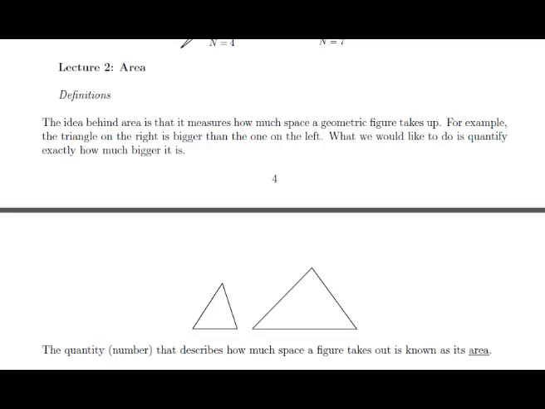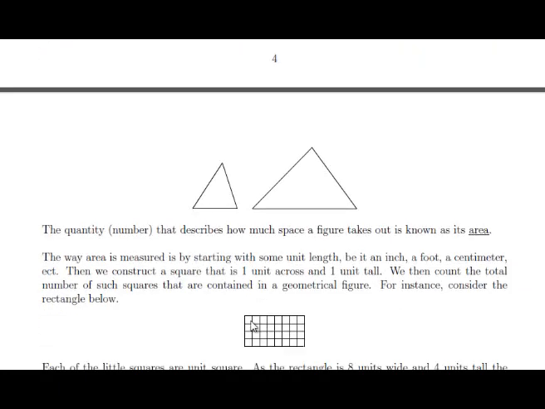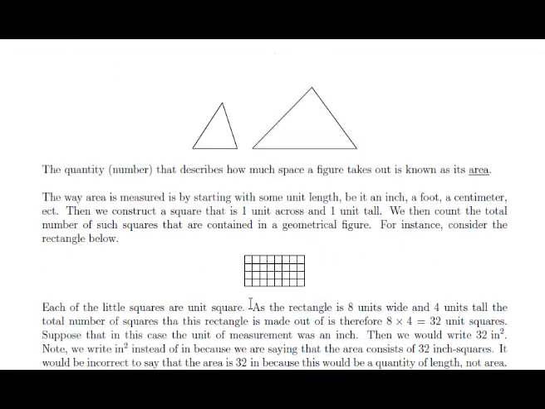That's because squares have a certain way of measuring area, but different polygons have various different methods of measuring area. You can see over here, obviously, the triangle on the right has a larger area than the triangle on the left, but we have to figure out a way to quantify that. This is a basic idea of what area is. For example, if you have a rectangle that is 8 by 4, there are 8 boxes going this way and 4 boxes going that way. If you count them up, there are actually 32 boxes.